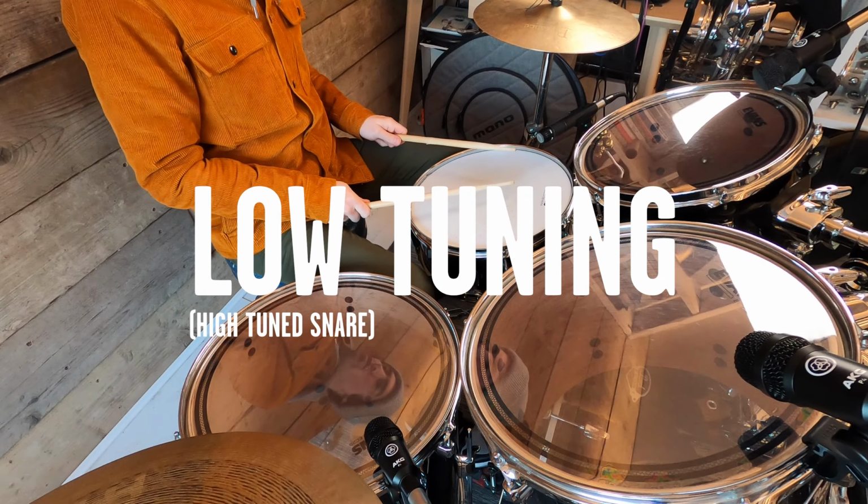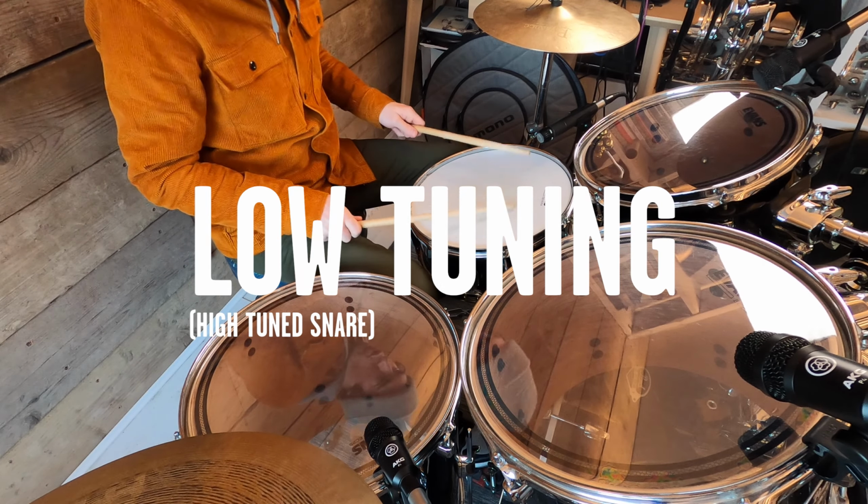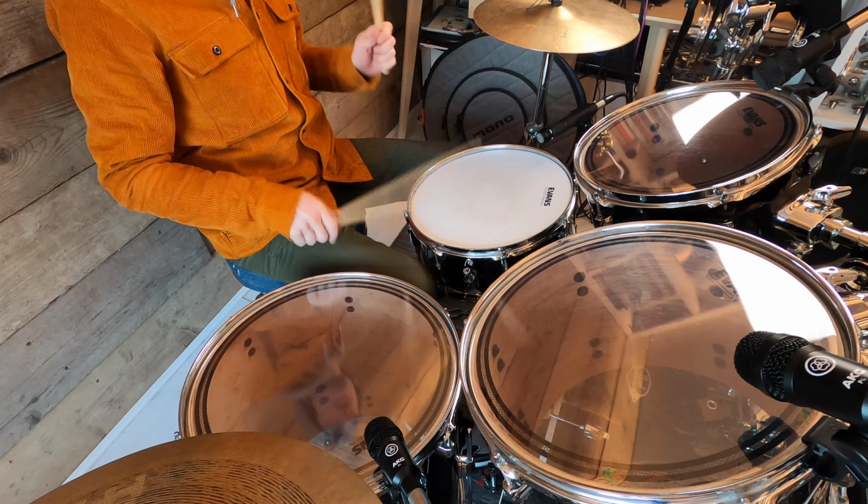The heads on the toms are a set of Evans EC25s. I've got a Genera on the snare and an EMAD on the bass drum.